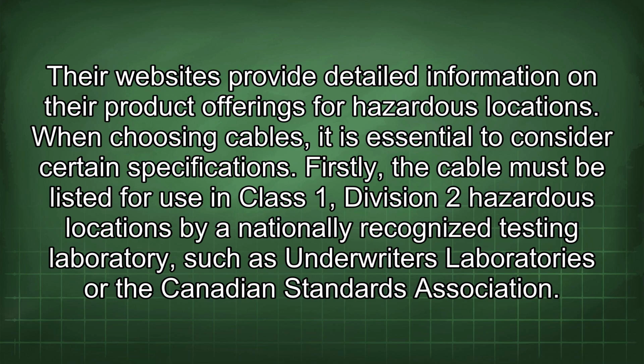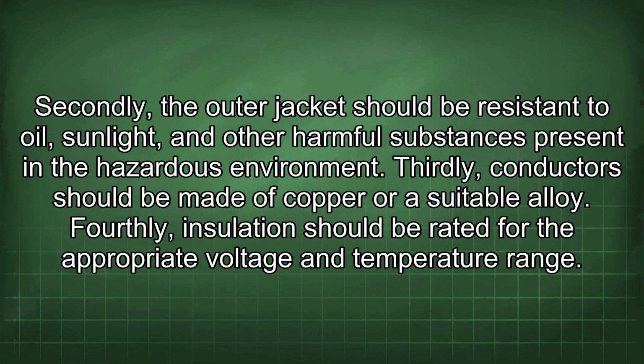When choosing cables, it is essential to consider certain specifications. Firstly, the cable must be listed for use in Class 1, Division 2 hazardous locations by a nationally recognized testing laboratory, such as Underwriters Laboratories or the Canadian Standards Association. Secondly, the outer jacket should be resistant to oil, sunlight, and to the harmful substances present in the hazardous environment.